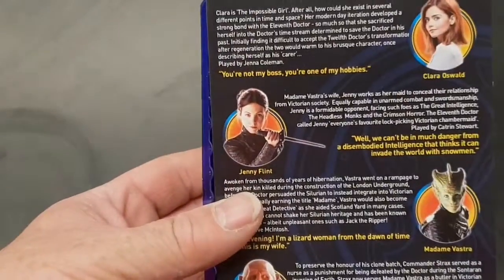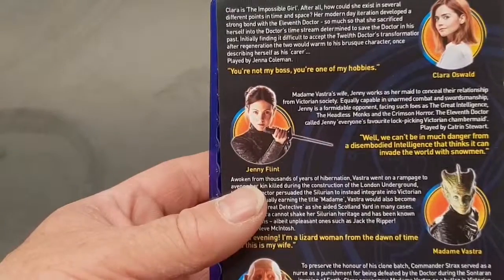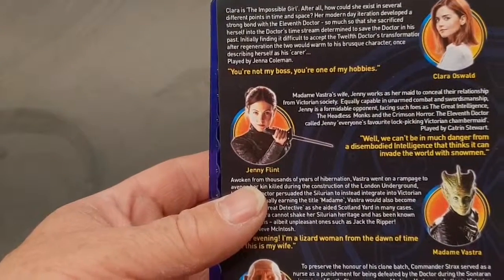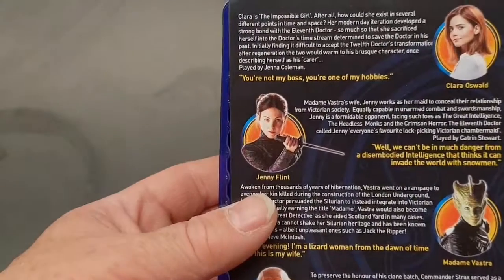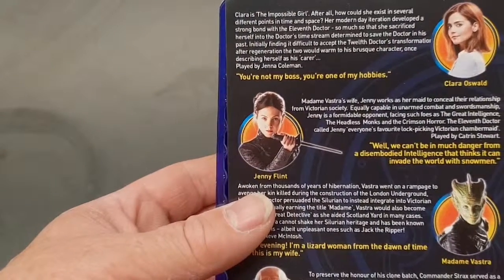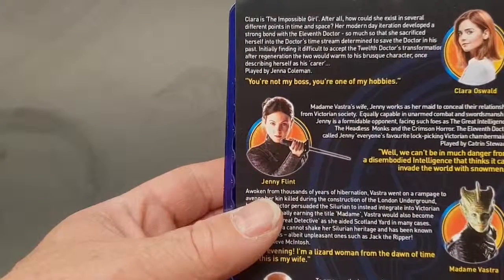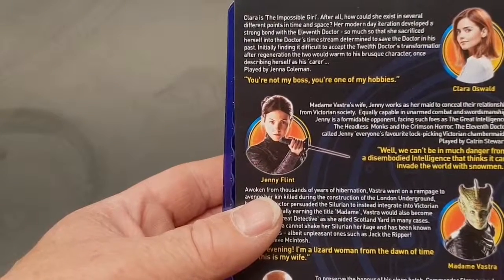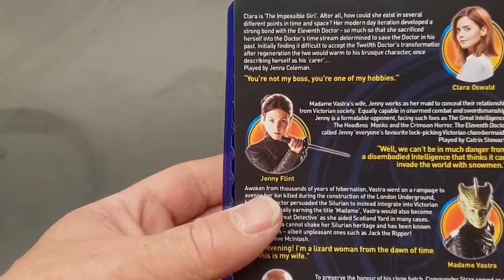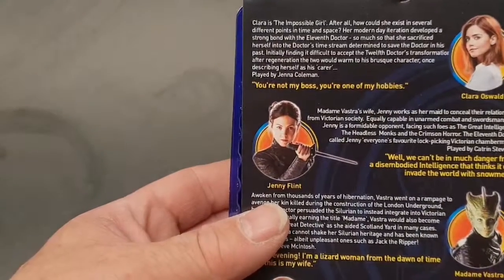And then we've got more blurb about the companions. So Clara is the impossible girl. After all, how could she exist in several different points of time and space? A modern day iteration developed a strong bond with the 11th Doctor, so much so that she sacrificed herself into the Doctor's time stream, determined to save the Doctor in his past. Initially finding it difficult to accept the 12th Doctor's transformation after regeneration, the two would warm to his brusque character, once describing herself as his carer, played by Jenna Coleman.